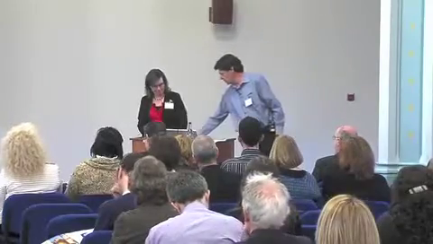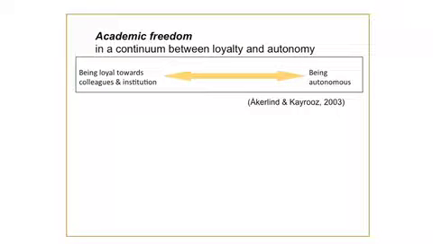And it's illustrated in this research from Australia, where they sent out a questionnaire to some 1,400 academics in social science in Australia. And they found that academic freedom was understood along these lines: it means being autonomous, you know, I can do what I want, but it also means a loyalty towards something. The discipline, your institution, your colleagues, society, and academic freedom seems to be placed on this continuum somewhere.